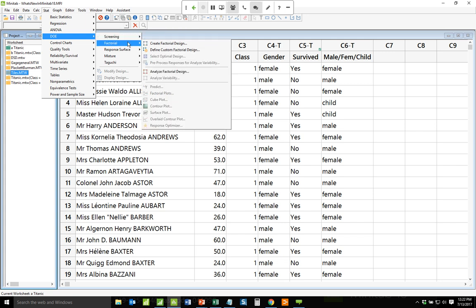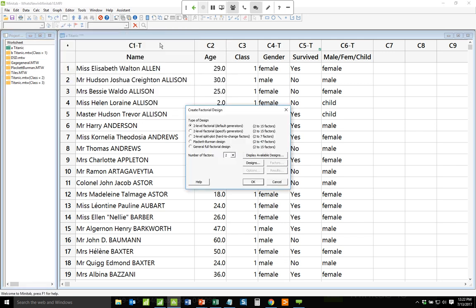In older versions of Minitab, we had Plackett-Burman designs for screening. So what are screening designs? This is where you have a lot of X's and you're not sure where to begin. You have all these X's that could be impacting your Y, and you need to start to whittle down those X's to the important few, to the vital few. So screening designs are appropriate for when you have lots of X's.